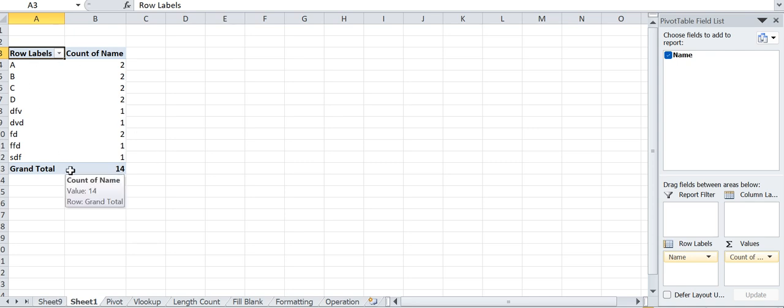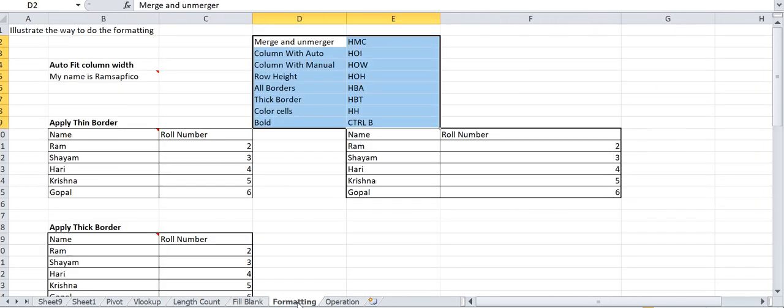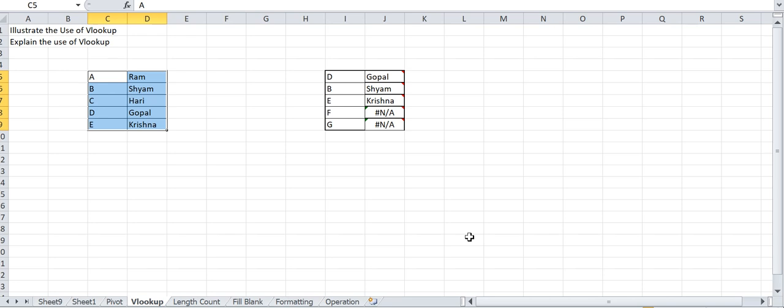So this is how I can make use of the pivot table. There are also many multiple ways of working with the pivot table to analyze it. So these are the basics, and if you know this you can explore all those formulas on your own. I do not think there will be any confusion, and regarding the shortcut codes, you will come to know as and when you practice. The more you practice, the more familiar you will be with those codes, and the more you will be able to use those particular shortcuts, tips and tricks in your real business work. Okay, so I hope I have covered almost all the things today.